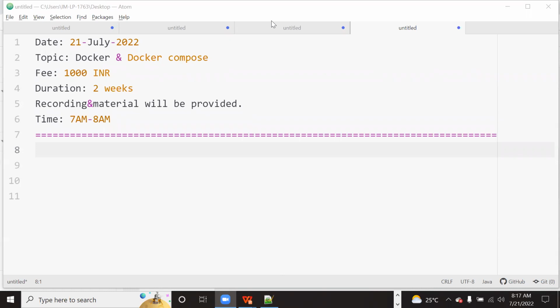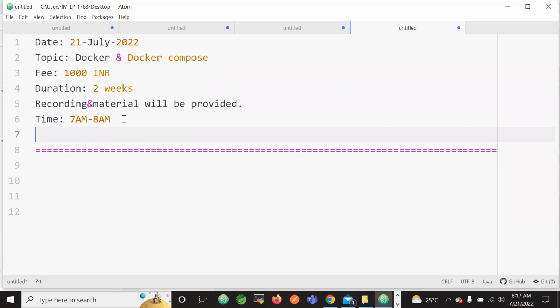I won't cover CI/CD pipeline integration, but for knowledge purposes I will showcase it. Complete CI/CD integration with Docker, only the connection. For knowledge purposes I can show that, but the entire pipeline explanation and Jenkins explanation are not covered. Just for knowledge purposes I will showcase the pipeline integration.